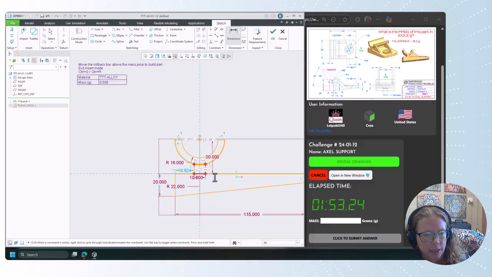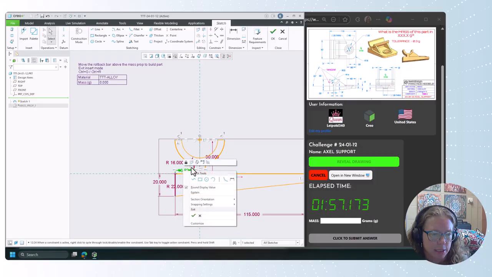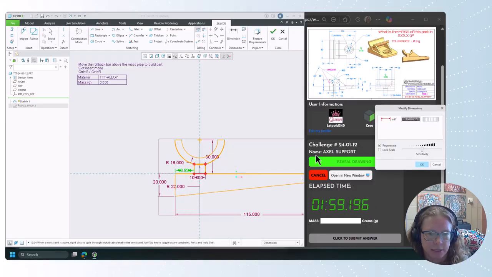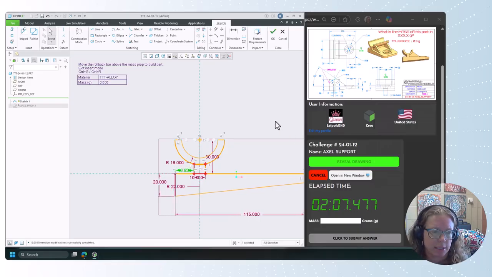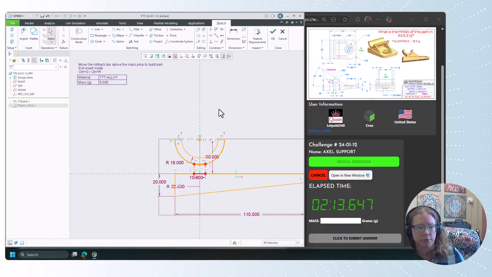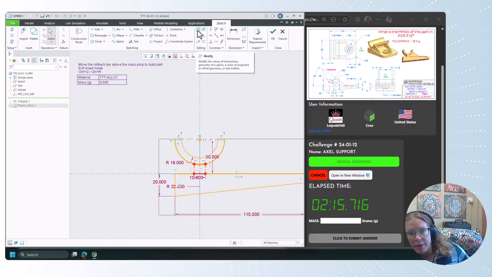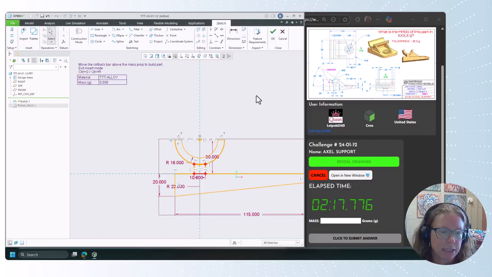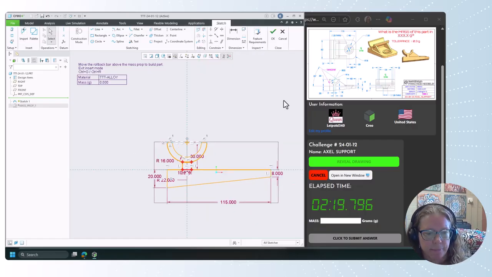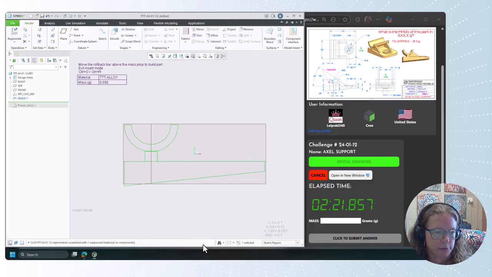All right, so why do we have this number? So this is a good opportunity to take advantage of the modify. So if we come in here, we can figure out what's going on. So it gave me tangent, but it doesn't look like it actually did tangent. So we'll hit cancel and we'll force that tangency. So whenever there's an extra weak dimension, not sure what it's there for, the modify option can help you kind of take a peek at that. Nice little option there.